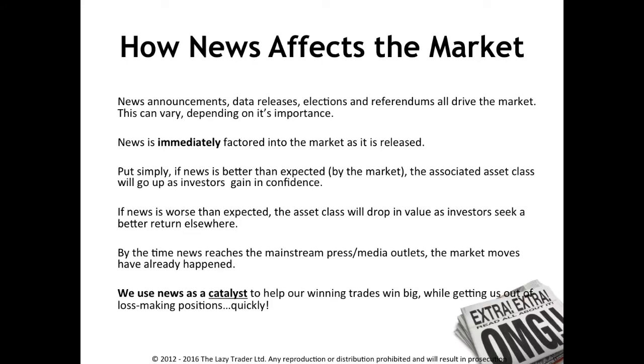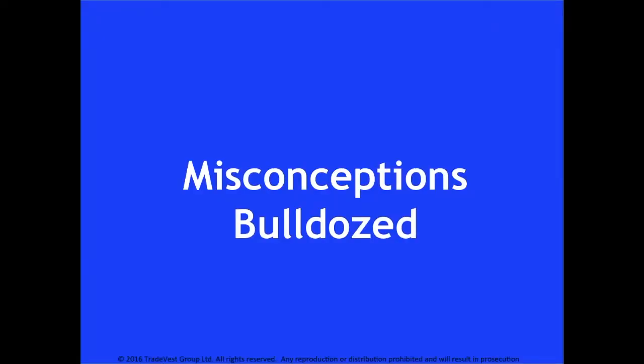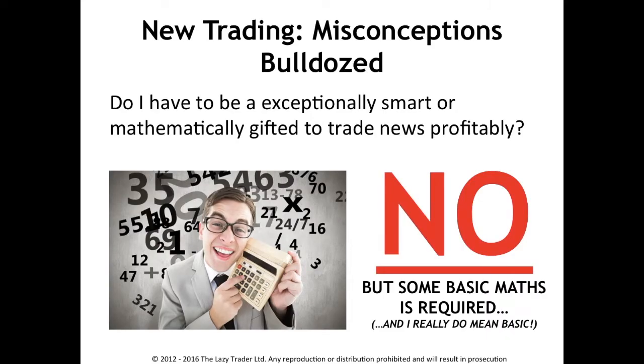But say for example, 50-50 chances there that we are wrong and the news goes against our trade, then at least we lose small. This is a theme we will revisit, okay? And it's not essentially a strategy I'm teaching you, it's a concept. But before we get onto that, I just want to talk to you about many misconceptions which I want to bulldoze, because a lot of people really do get it wrong when it comes to news trading.